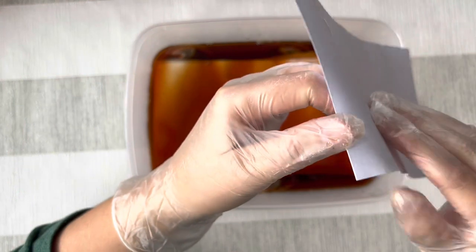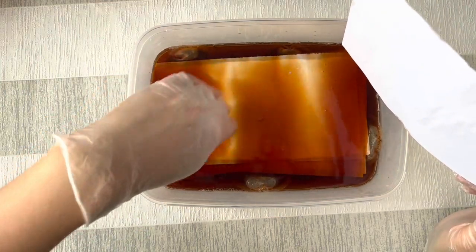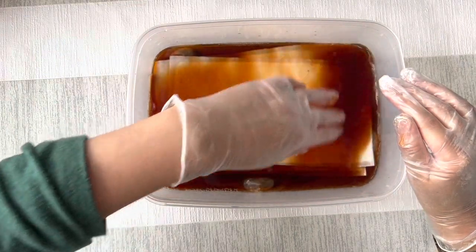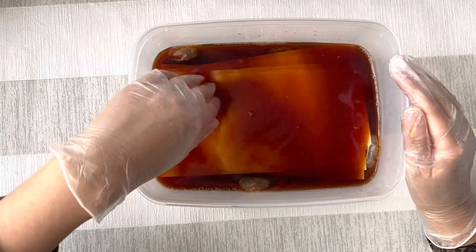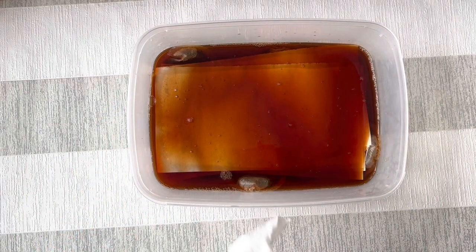Now another thing we could be doing, if we were going to be very professional about it, is put baking powder in here, and that reduces the pH. If you've got paper with an acid treatment going on, they are going to disintegrate, but the rate in which that would happen would take years, and disintegrating papers is arguably what we're all about. So you have to weigh that up. It would take a very long time for that to happen. But for archival reasons, it may be a good idea to just add a small teaspoon of carbonate of soda.